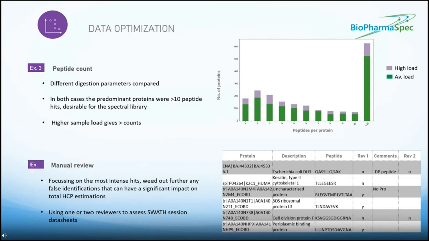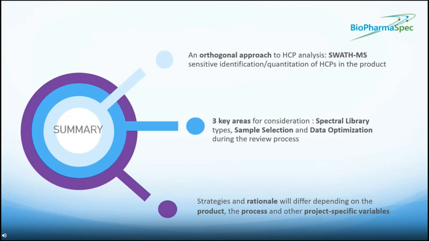And even then, really, we need to say that no method is going to be perfect, so it's important to recognise that false positive identifications are possible, and also that identification lists might miss candidates. And so really, that's the reason why it's important to run ELISAs also, or other orthogonal techniques where possible. And in doing so, you increase your coverage and avoid any big HCP oversights. To summarise, the regulators want to see evidence that can corroborate HCP ELISA results. LC-MS provides a great complementary alternative that's accurate and sensitive with high reproducibility, and that can detect HCPs which are not limited to those that only produce immunogenic responses.